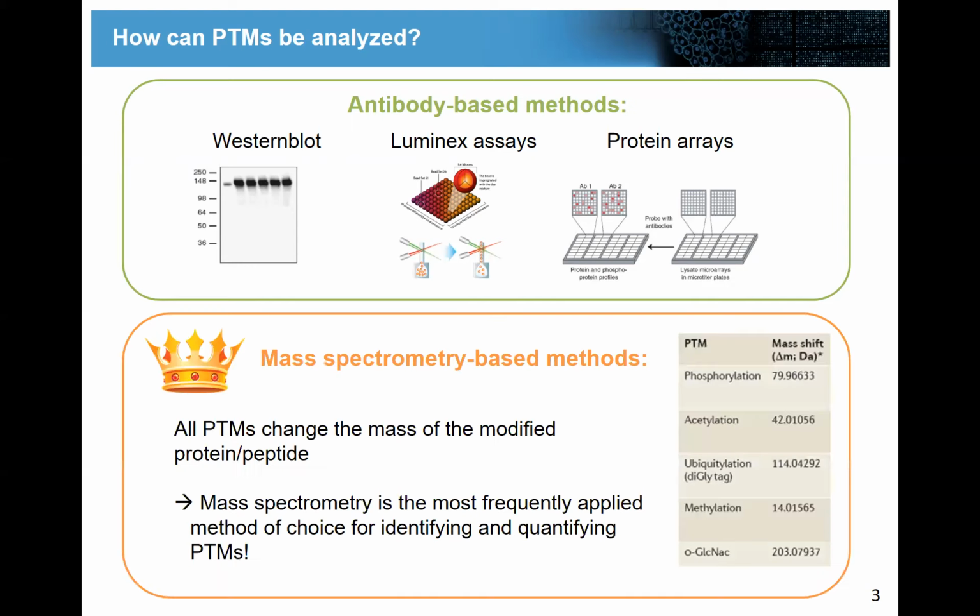And that's why even in PTM proteomics, mass spectrometry is the best, most used method in the field, because with mass spectrometry, you can measure PTMs, because every PTM will induce a mass shift on the underlying peptide. So the masses will increase or decrease, and this delta mass, which is shown there for some PTMs in the table, is what we use to identify then this PTM.